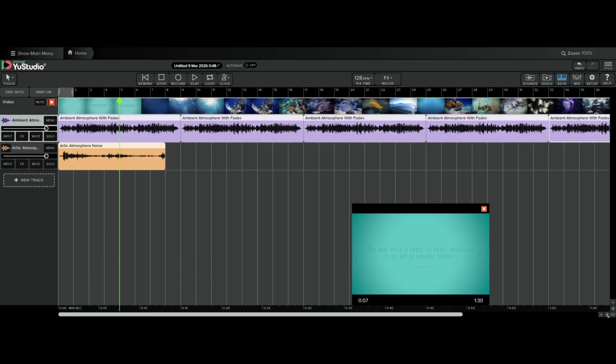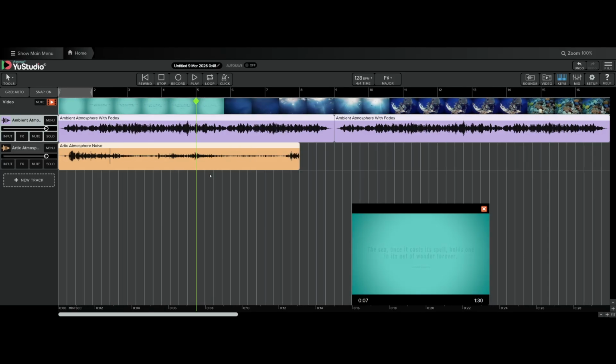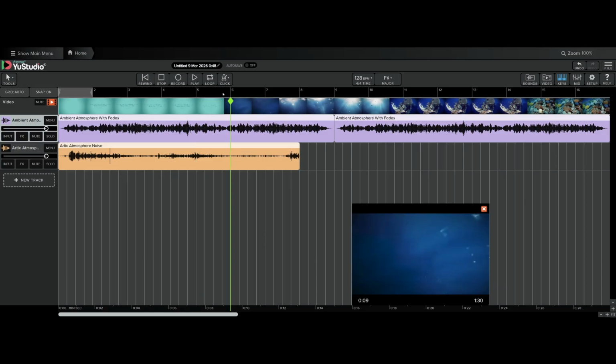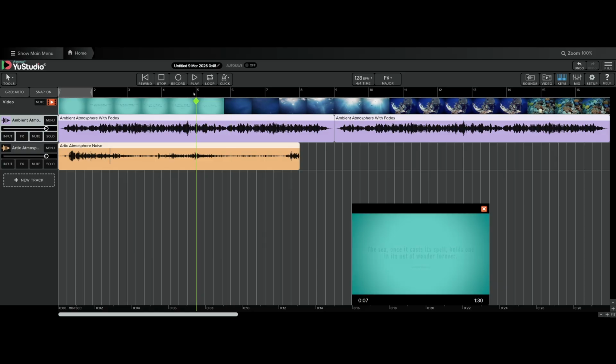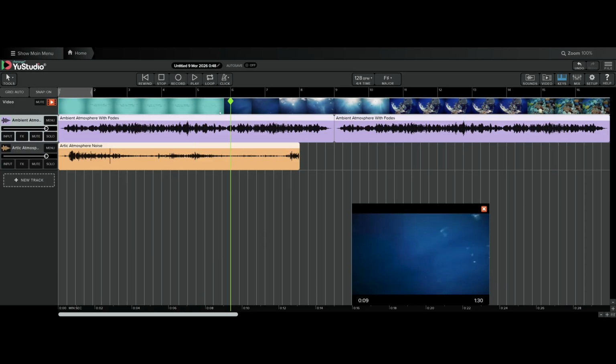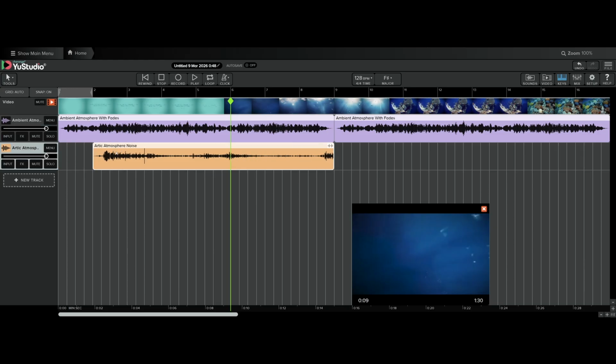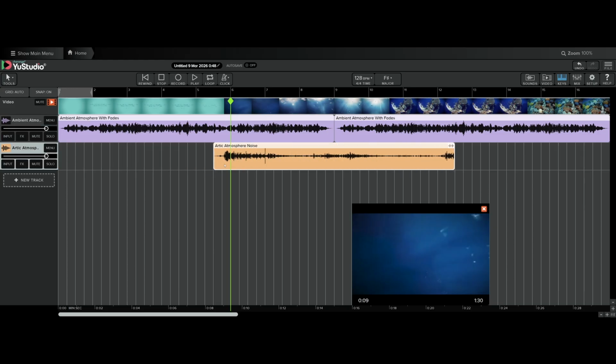So again, let's zoom in now a little bit and let's see where it happens. It looks like it happens between bar 5 and 6 here. So I'm going to drag this and try and line it up on the line there with where the big peak of that sound starts. I'm not going to listen to it yet because I want to see the effect all in one go.